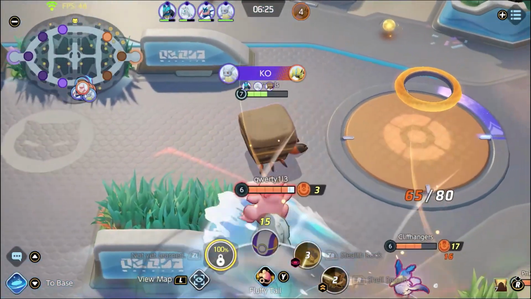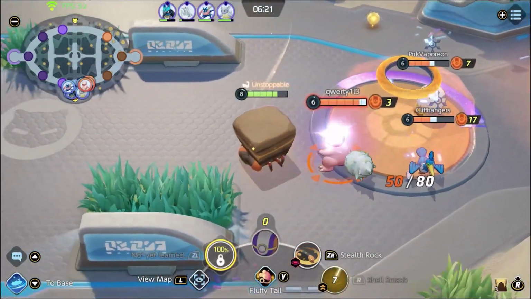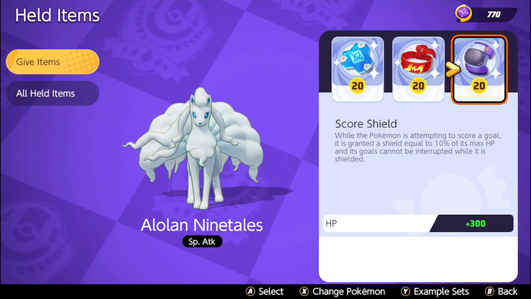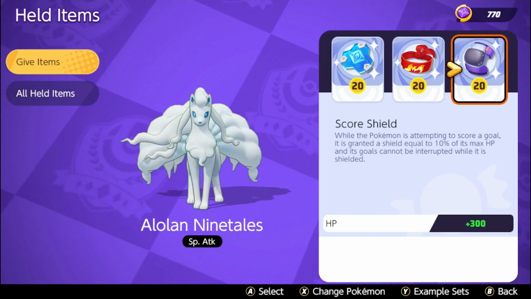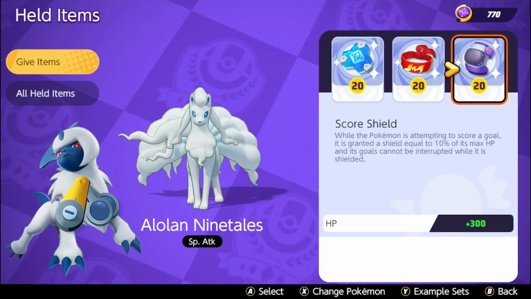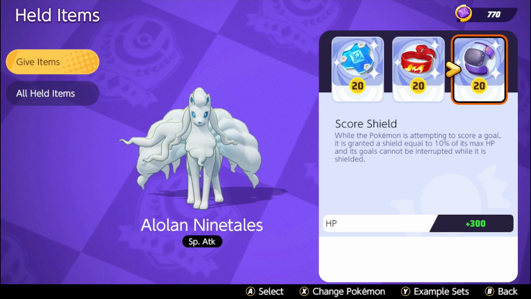If you have a low amount of points, you can literally walk up and score right in the enemy's face, and there's not much they can do about it. I love Score Shield so much, and while these items I wouldn't say are extremely specialized to a Pokemon, for instance, if you're playing Absol, you might be using critical hit items more than anything else. These items are generally good for just about any Pokemon in the game.